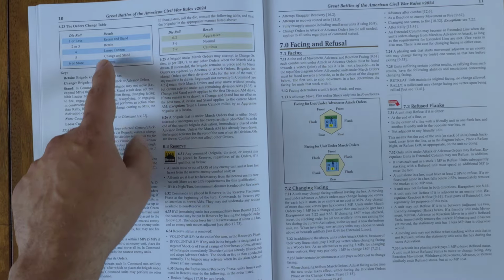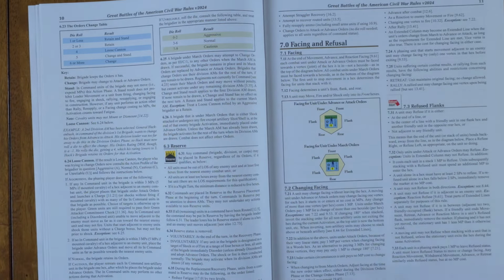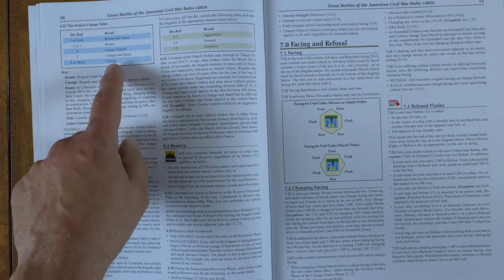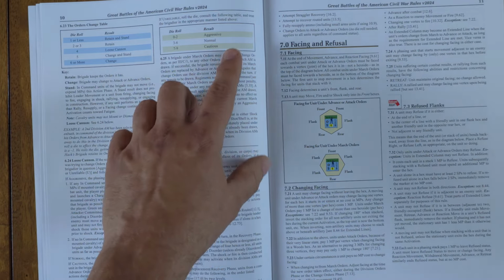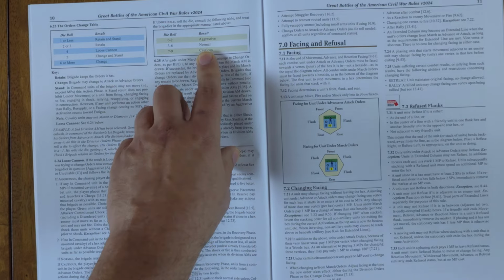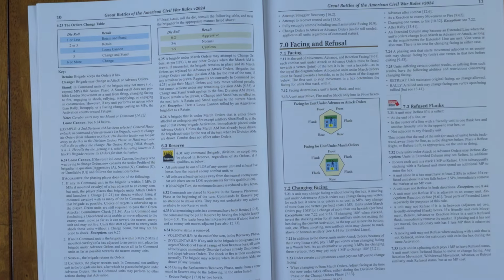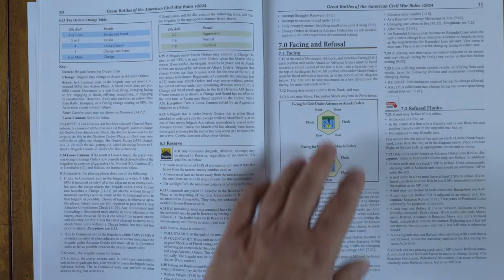Okay. Order change table, again, die roll, right? Retain and stand, retain. Loose cannon, so that's a 4, gives you the loose cannon result. Change and stand, and then change. Then you have unreliable. You have to roll a die to determine whether they're aggressive, normal, or cautious. So that you got those kind of like unreliable wild card type commanders.